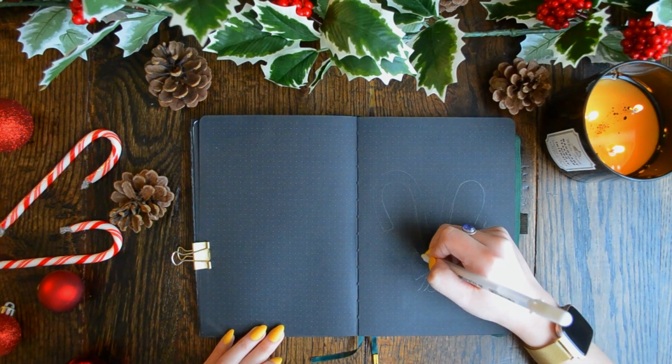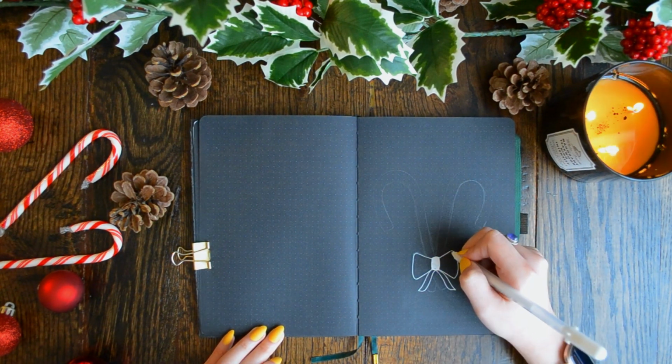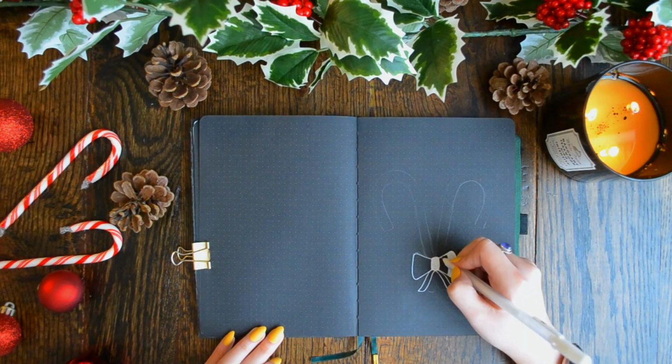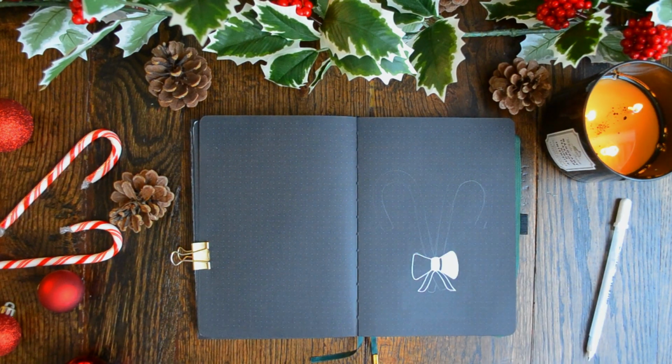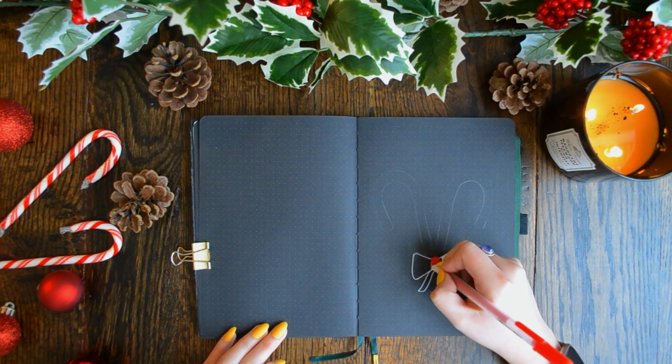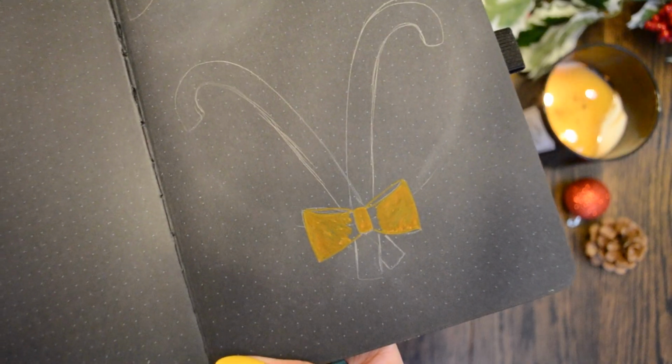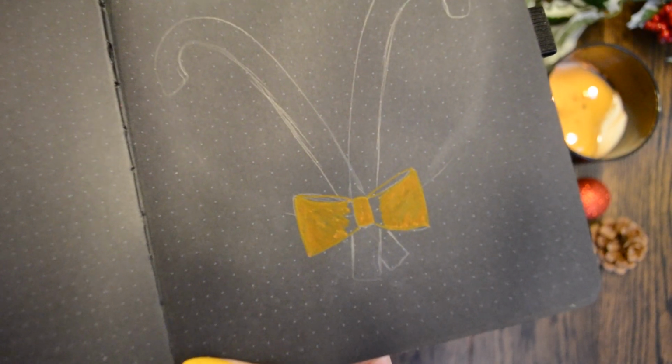For my cover page, I wanted to create these two huge candy canes tied together with a bow. And I'm using my jelly roll pens because gel pens are supposed to show up really well on black paper. Unfortunately, as I'll show you in a second, the red pen really didn't show up as well as I wanted it to. It was kind of dull and gross looking.